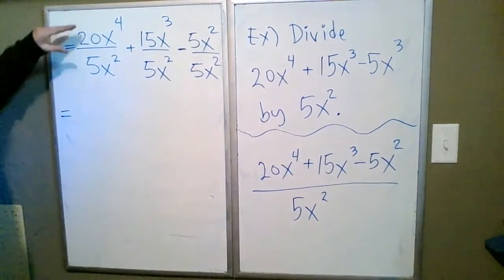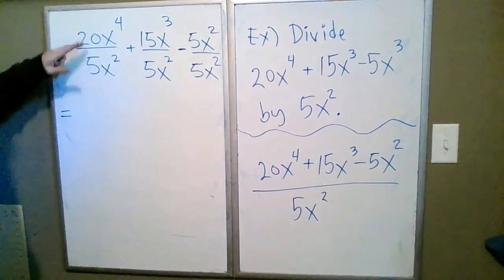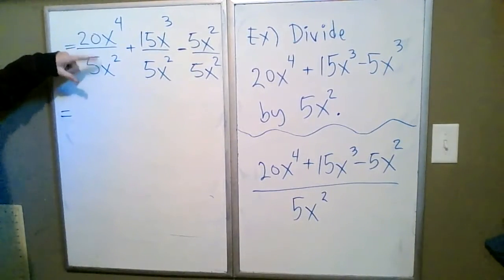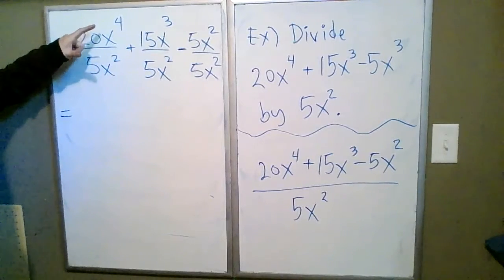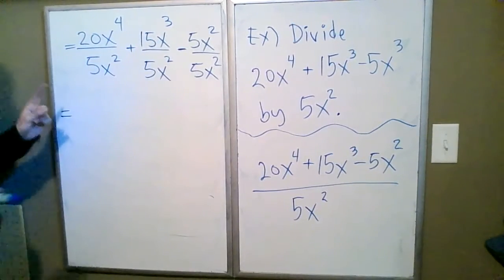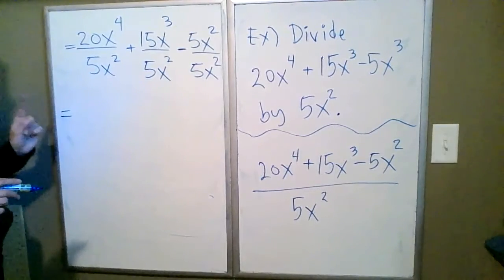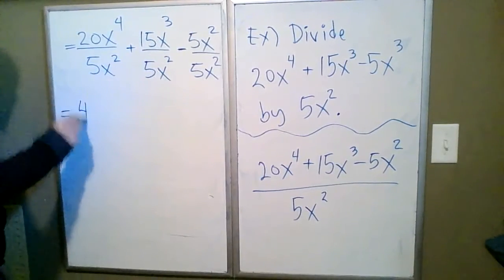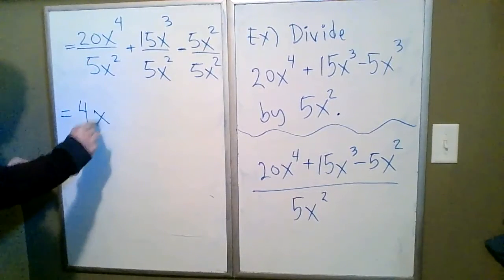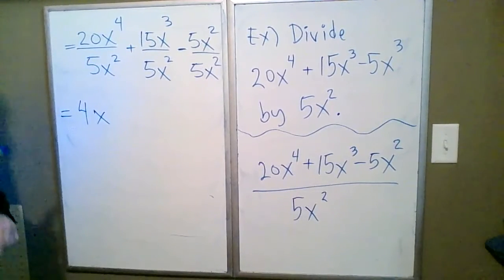And then simplify every term, which means reduce your fractions. We want one base for your variable with whatever power. So let's do that step by step. First one, 20 divided by 5 would be 4. And then the base of x has a power of 4 minus 2.